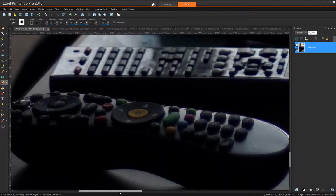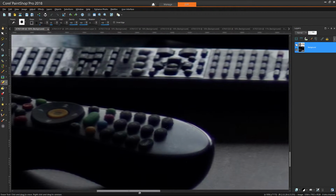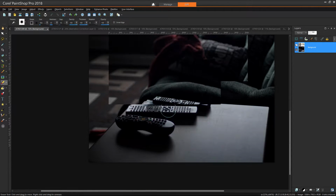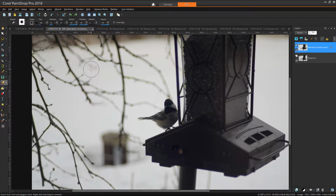And it's not too bad at all actually. I think we were about ISO 2000 there. So you can see a very, very tiny amount of CA right here. Anywhere that you've got high contrast, you're going to get a little bit, but you'd never notice that on full image size.